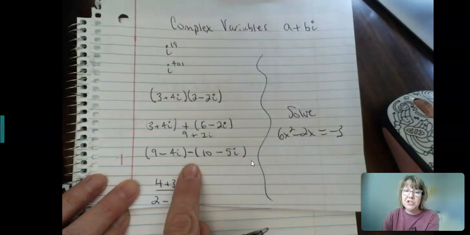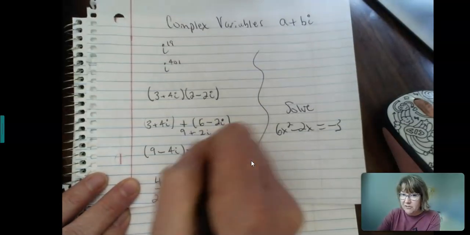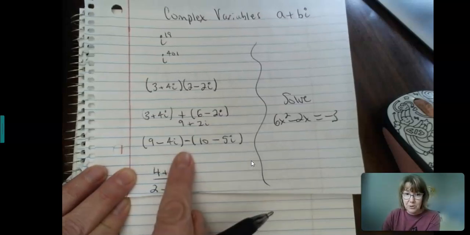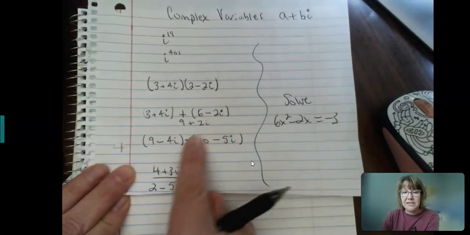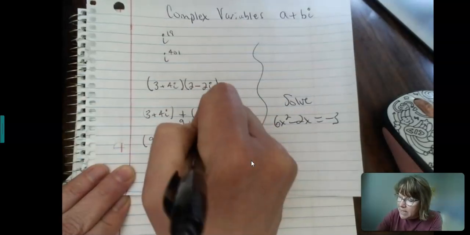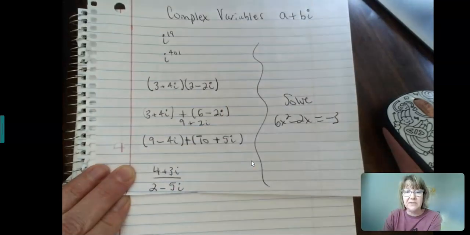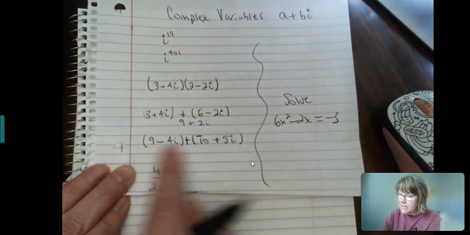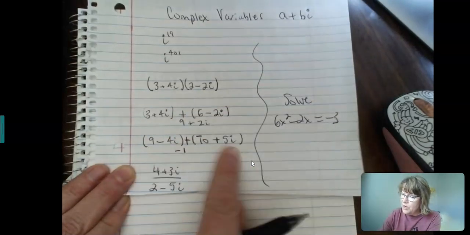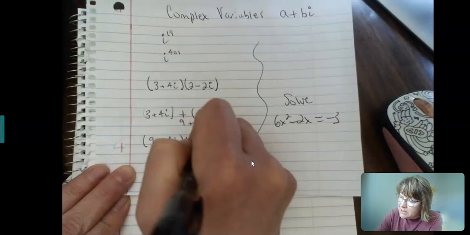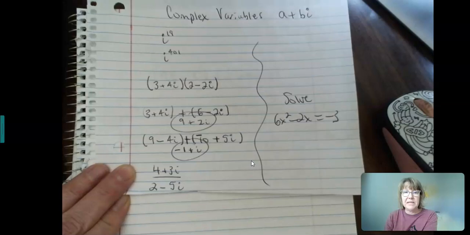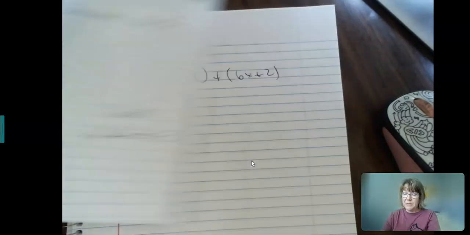Here now, with subtraction, I like to add the opposite because people mess up the distributive property a lot in pre-calc. So we don't want to be those people. We are going to add the opposite to distribute that so that we know that we took care of that. So I'm going to make this negative and make that positive. Now I can just think money, debt, money, debt. I have $9, owe 10. That's a -1. I owe $4, I have 5. So that's just plus i. You know how to do those, right? Not a biggie. All right, let's look at this one, multiplying.